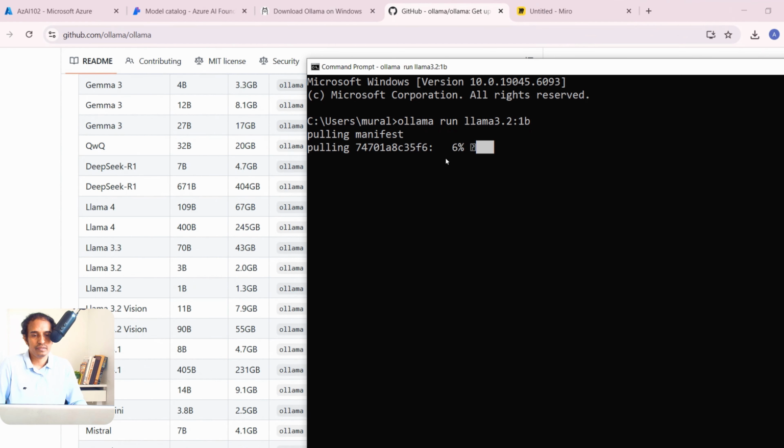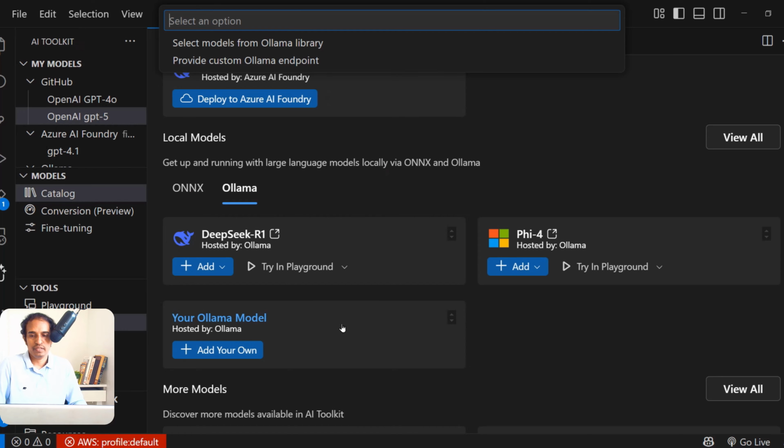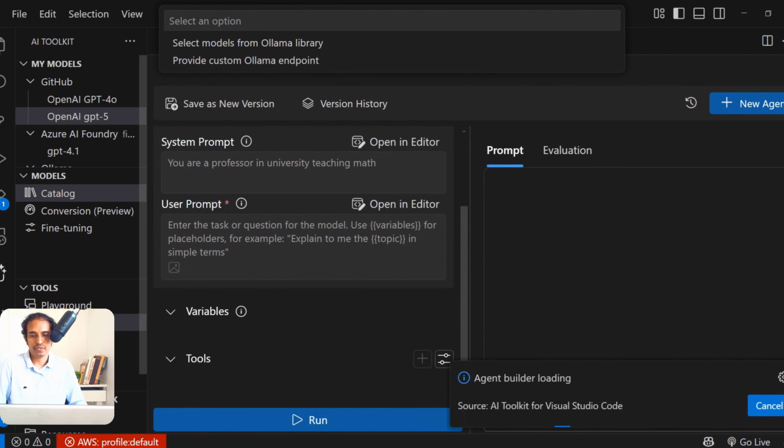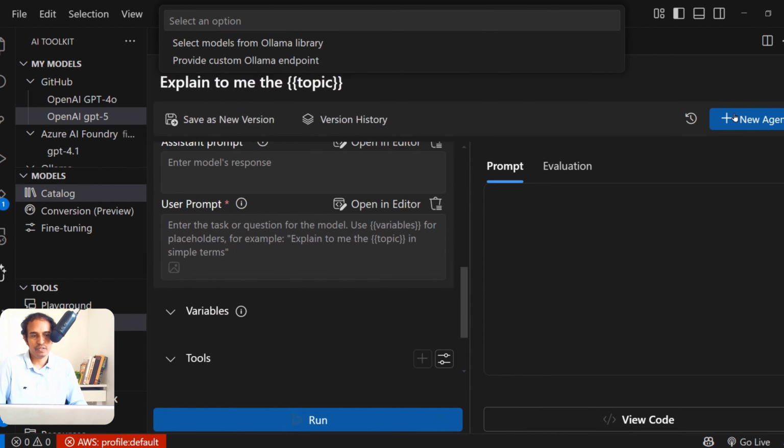Let's wait for some time. Now, before that, let us see other scenarios also. Still, it is downloading. Meanwhile, let us see what is an LLM model. A model is a combination of multiple tasks. It performs multiple tasks, right? Multiple functionalities you can see. But if you are trying to perform a specific activity, we need an agent. So for that, you can use this agent builder also. Suppose you are trying to build a specific agent, you can also do that. So here you can use this option also. Okay. In the coming class, we'll see how to set up this agent.